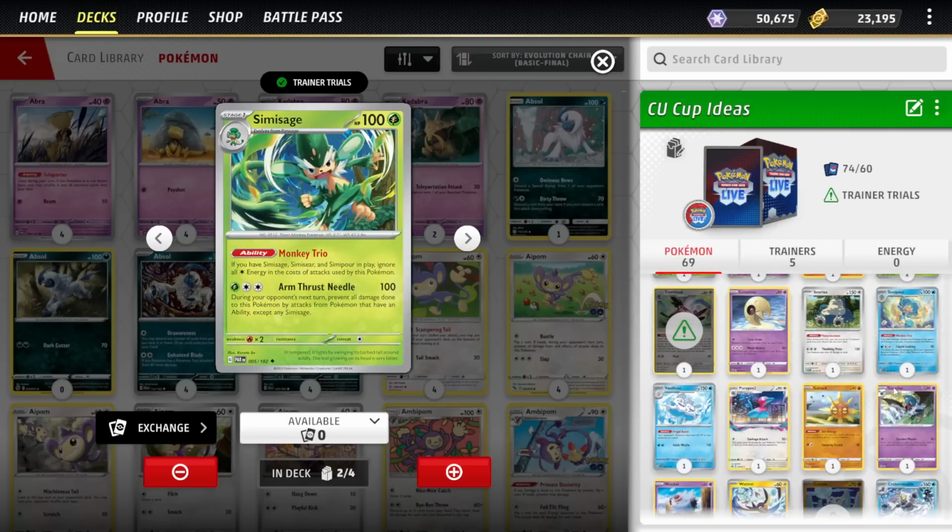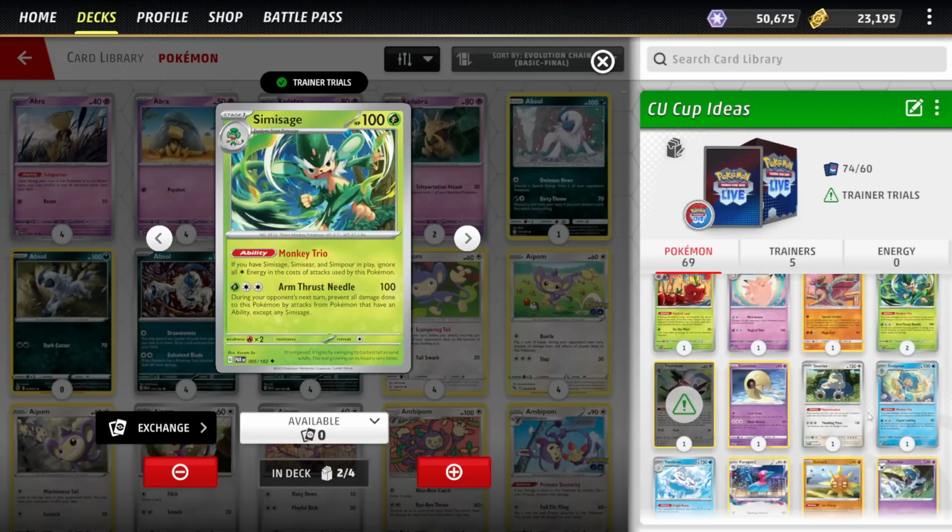Then you have Simisage. I don't know if I have the other ones here, but this attacks for free if you have Simisear and Simipour in play. Or no, sorry, just for 1 colorless, but that's easier. Then Arm Thrust Needle is actually a really good attack here. This is legitimately a card that I think is underrated in Standard. I don't think it's super good, but I think it's all right for Grass Colorless, or again for 1 colorless if you have the 3 in play, which is kind of awkward.